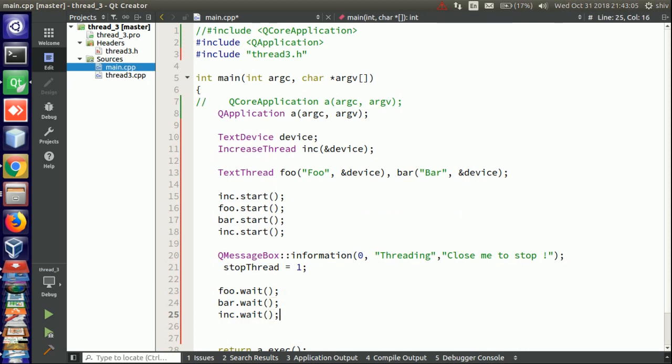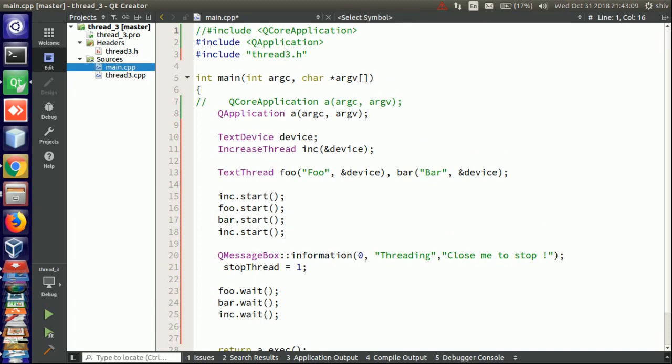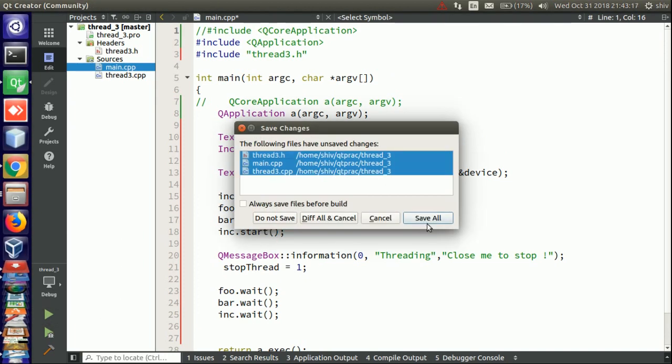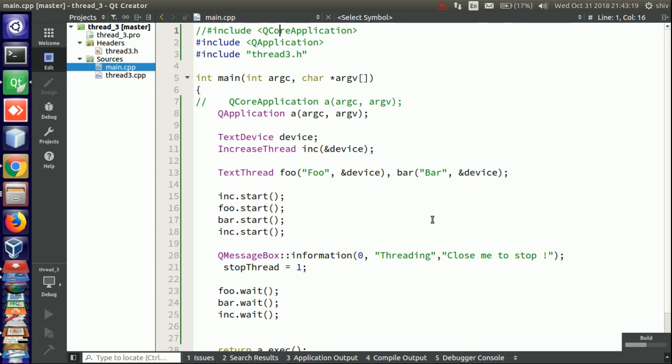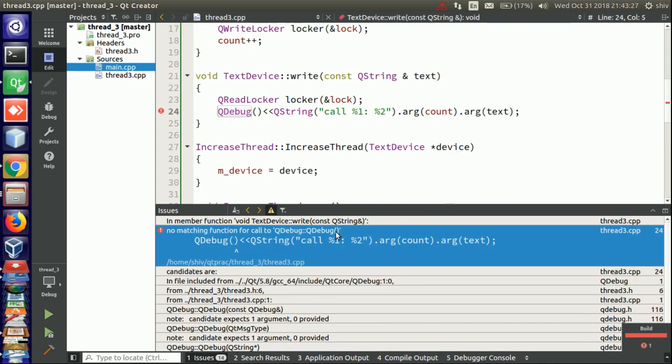Now I think we have almost done the code. Now we need to run, so I'm compiling and running. Save all. Here some error is coming, let's see where. Okay, I got it here.